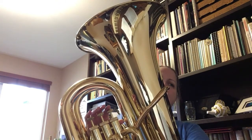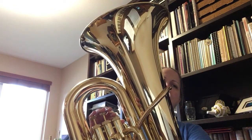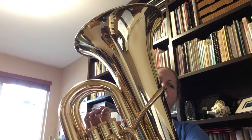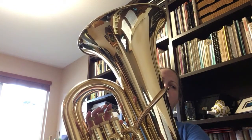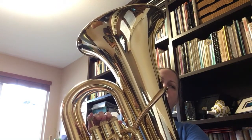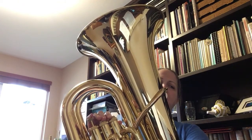Bar 42, open, open, open. Then this note is a 1. The 1 with the flat on it is A flat. 1, 1, open, 1, 2, open, 1, 3, 1, 3, open, open, open, open. Okay, so that's a bit of a tricky spot.